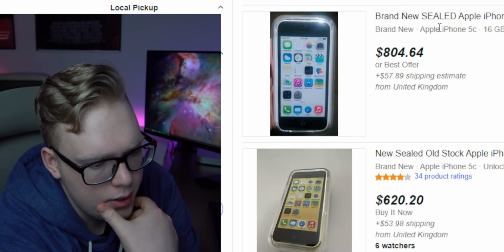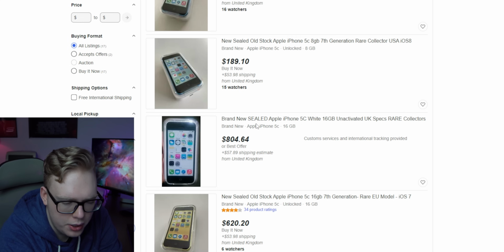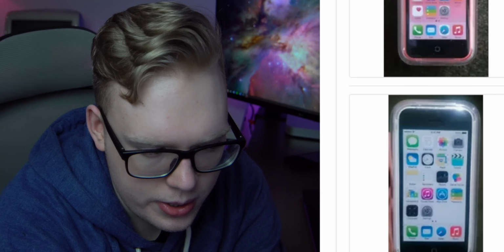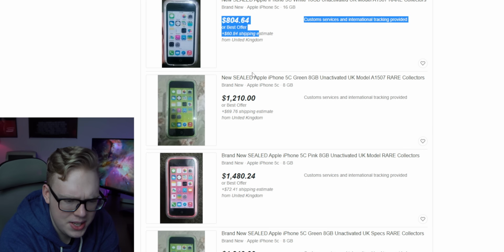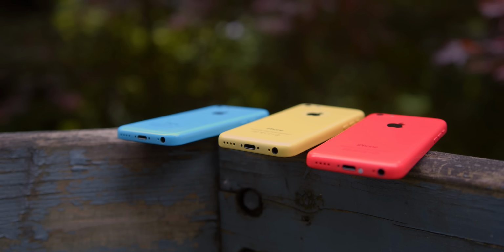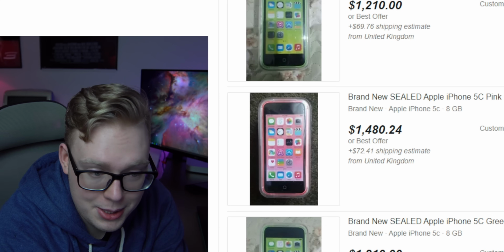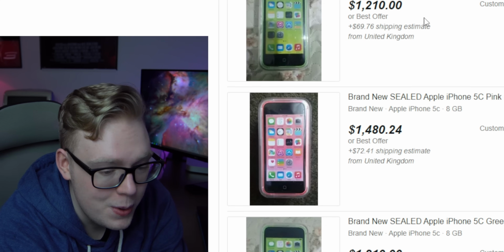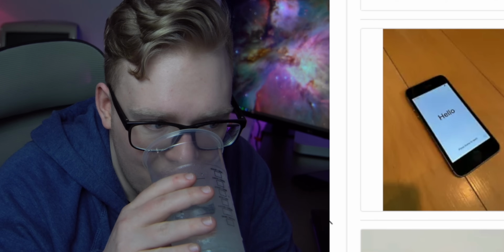It's funny because I have one of these boxes still from my dad's original iPhone 5C. I have it somewhere. See, why didn't I just tell my dad not to open his 5C? We could have sold it for $1,500 apparently. The 5C, there must have been a lot of overstock because Apple made so many of them thinking people were gonna just buy them up like crazy. And I mean, they sold really well, but for Apple, not so much. So there probably is quite a bit of leftover stock out there somewhere.